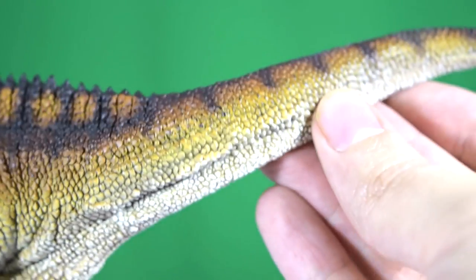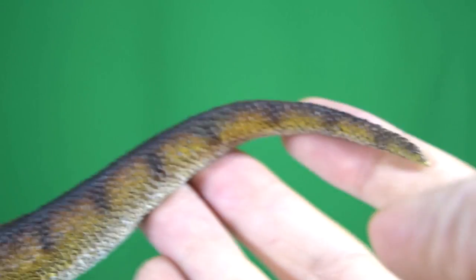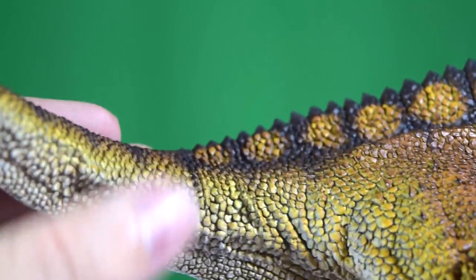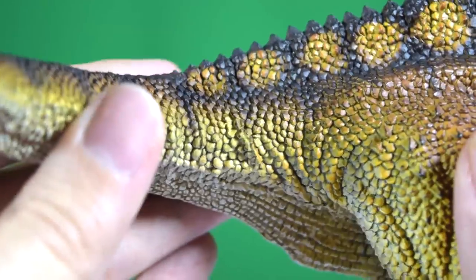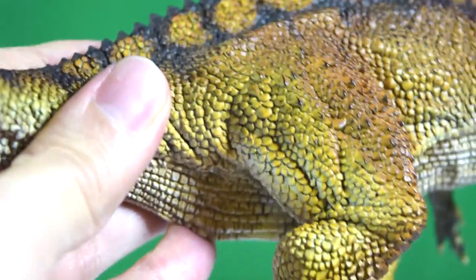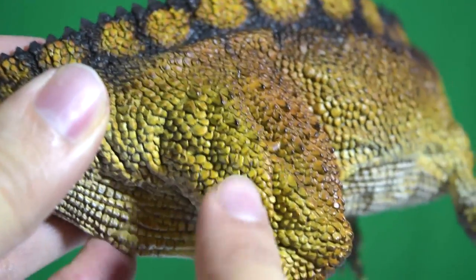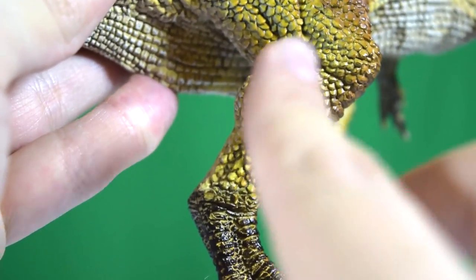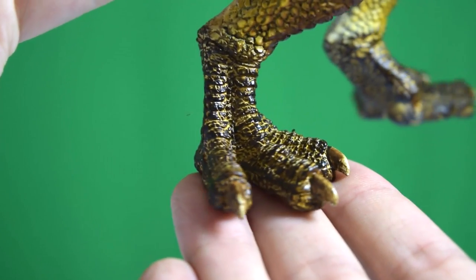As we move into the tail, there are some nice folds of skin hanging loosely — very reptilian — with really nice tiger stripes going along here as well, and a nice gentle curve in the tail. Moving over to the opposite side, you can see the tiger stripes continue all the way down. There's more feeling of compression on this side because the tail is bent this way, so the skin gathers there. You can also see more broad scales moving into the leg, with a really nice clear indication of the musculature despite all the heavy scaling.